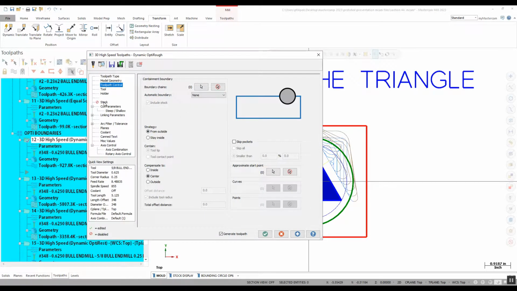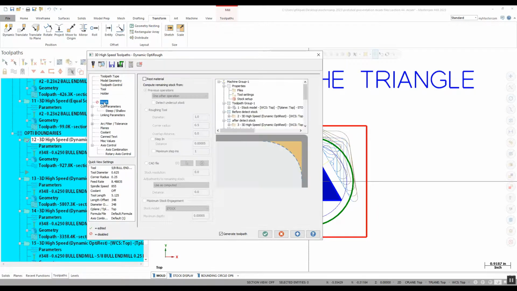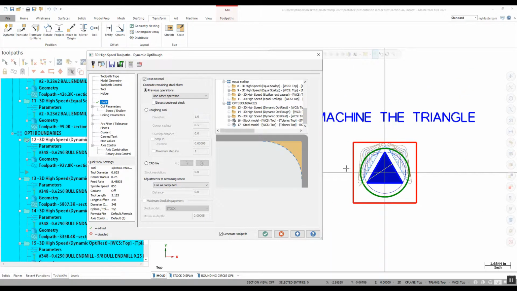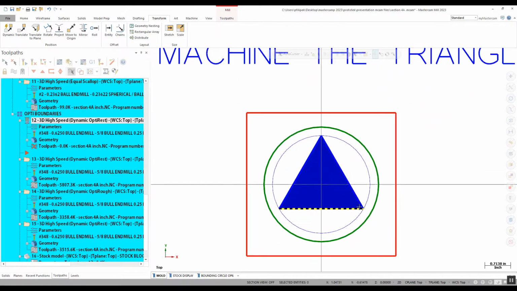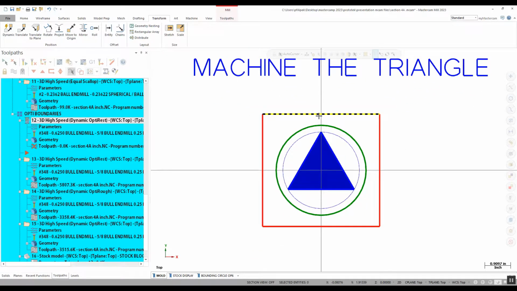and it's going to come back to the stock page. So once again, stock model is going to become more prevalent here. If I go to one other operation, I have stock models built in here of a square block. So this red square here, I built a stock model out of that shape. So if I just go to that stock model, green check, and let this crunch, now what I'm going to do without selecting a boundary, I'm going to get exactly the same cut as if I did select a boundary.